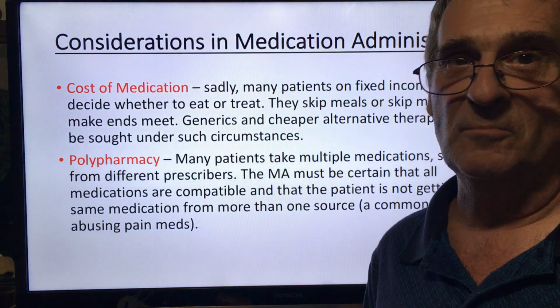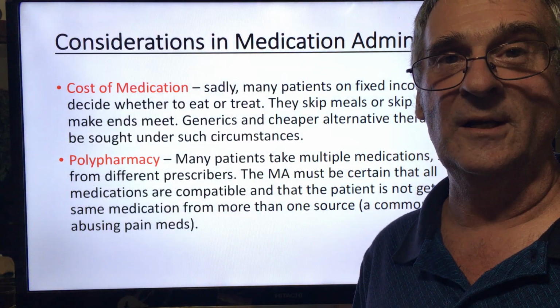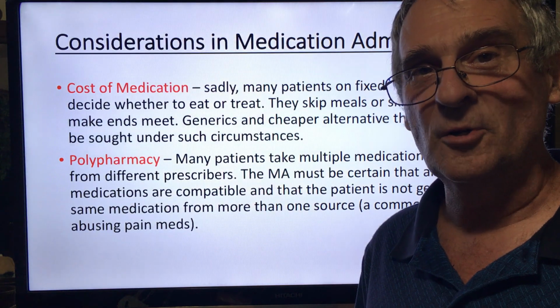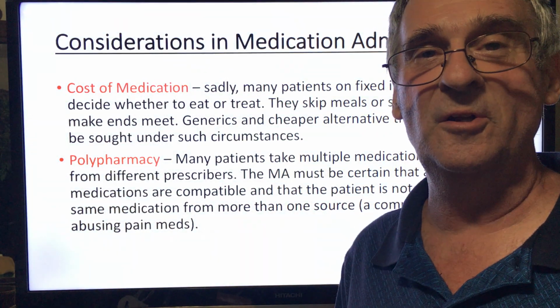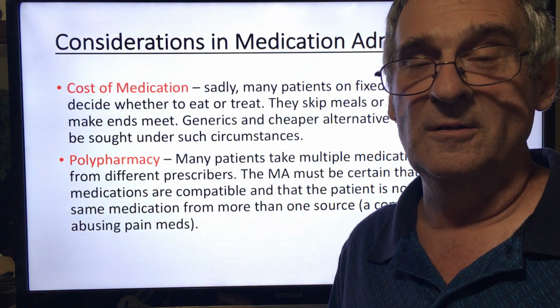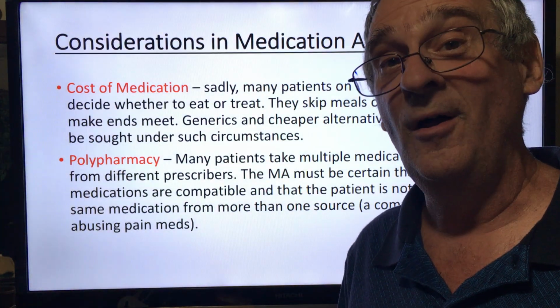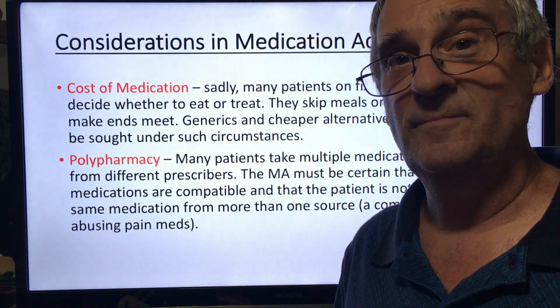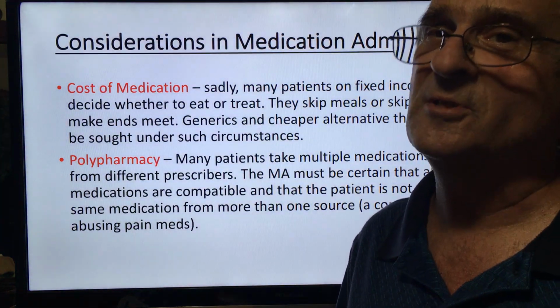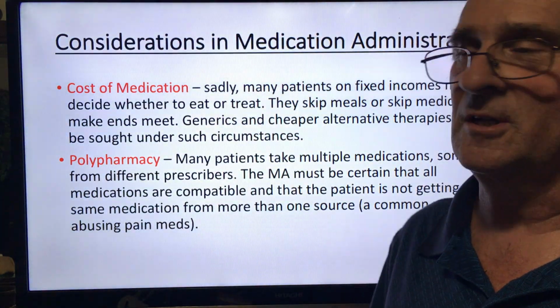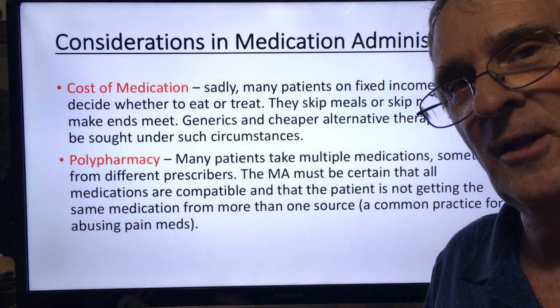Now, there's lots of check marks in place now to keep that from happening. All pharmacies are connected, all Walmart pharmacies are connected to one another, all CVS pharmacies are connected to each other, so that if a person goes to one, every other pharmacy knows it. Now, I'm not real sure if all pharmacies are connected together. I'm sure that's coming. But that's one definition of polypharmacy.